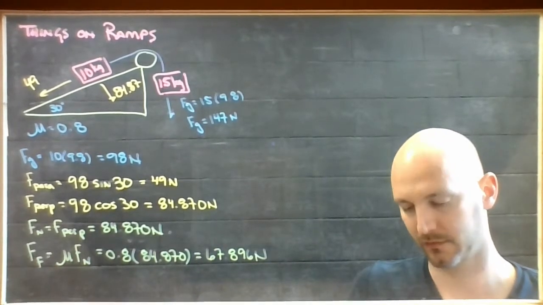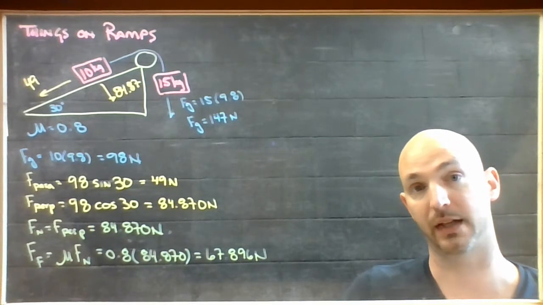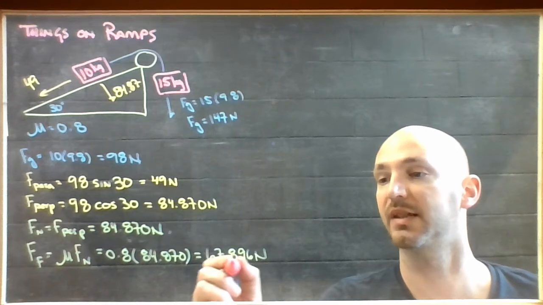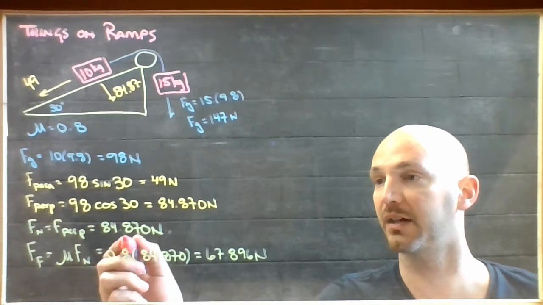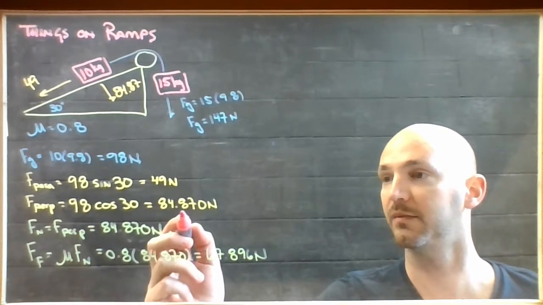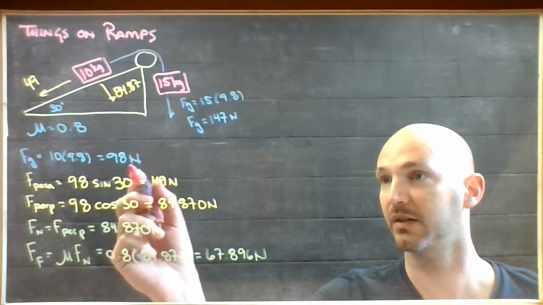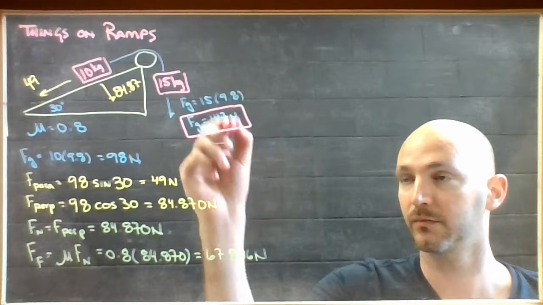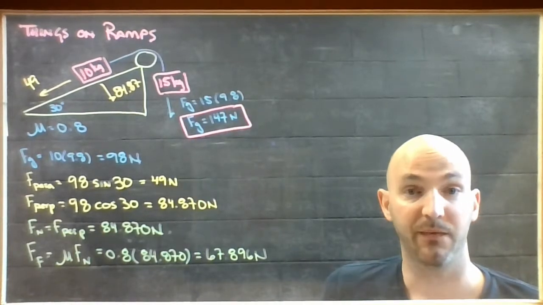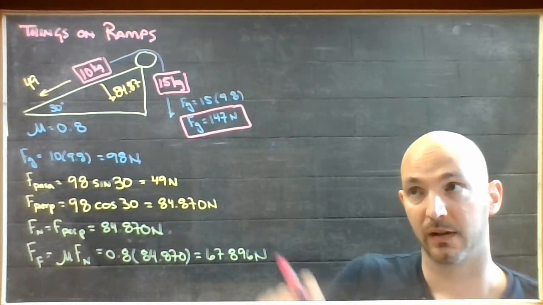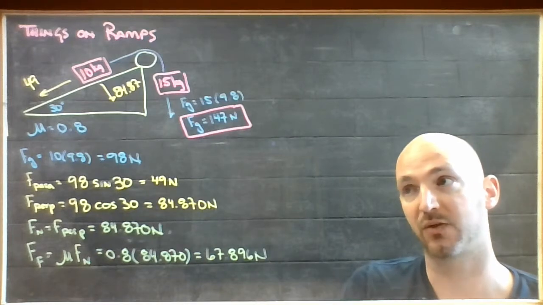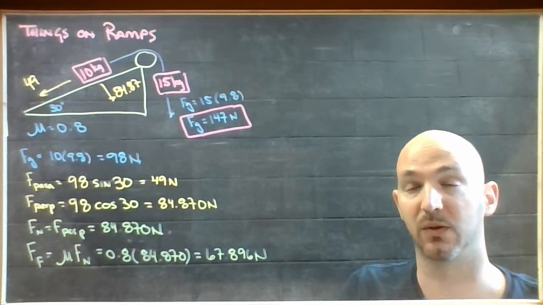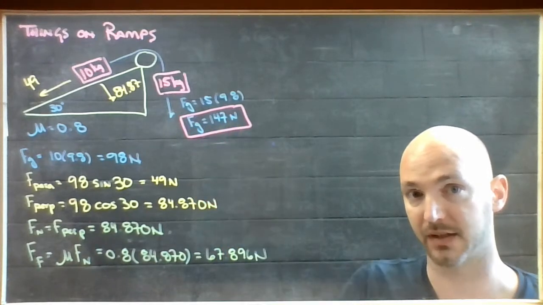All right. So I'm going to start looking at all of my forces, and I'm going to try and find the biggest one. I have a 67 here. Well, that's bigger. That's the same. Smaller. That's bigger. There it is. There's the biggest one. So if this thing moves, the 15 kilogram block must be dropping, and this 10 kilogram block must be sliding up the ramp. That's the only way it will work, because that's the biggest force.